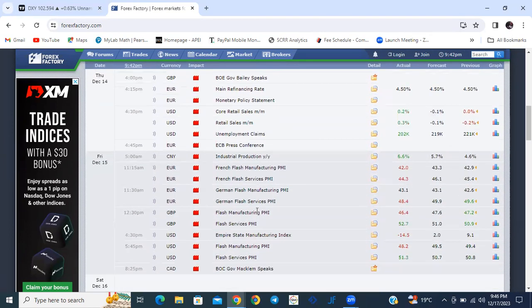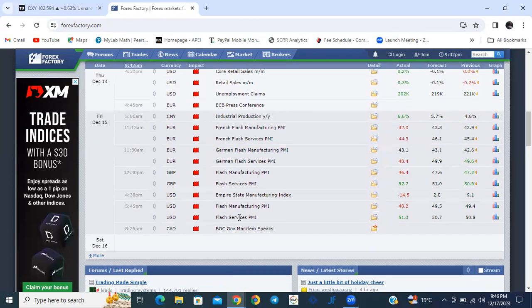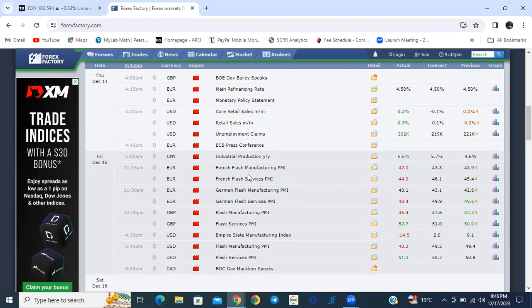All these fundamentals were very volatile and caused a lot of volatility in the market. I believe you took some advantage of those movements to make at least a dollar or two, or maybe you stayed out of the market. Remember, if you don't have to trade the news, you can always stay off the market, especially if you fear or don't know how to trade the news. It's always good to stay aside and watch whatever happens without trading, or probably do it in your demo account.